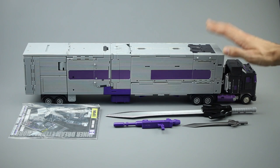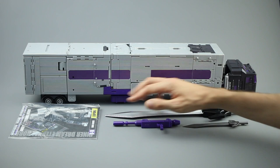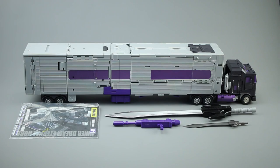So you've got the toy itself, which is just gigantic. You've got the larger sword, smaller sword, the gun, and then you've got the little baggie with the instructions, character card, and that little extra piece.